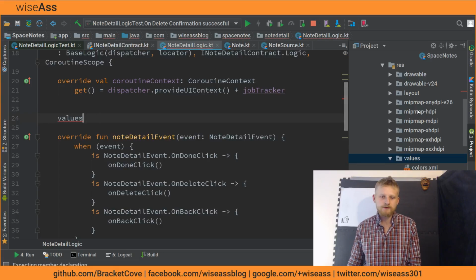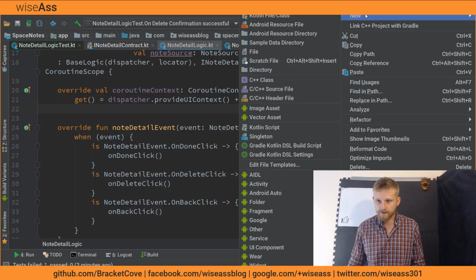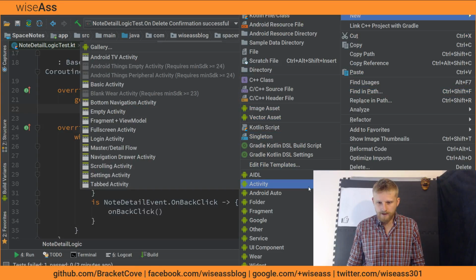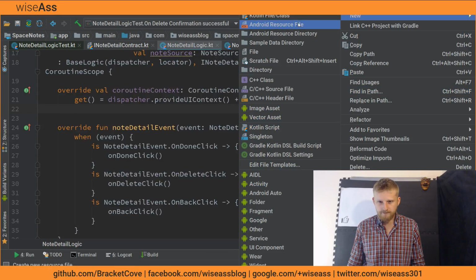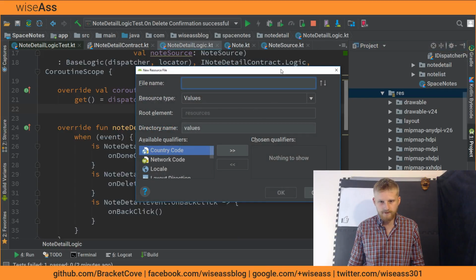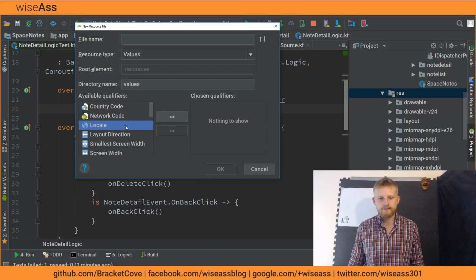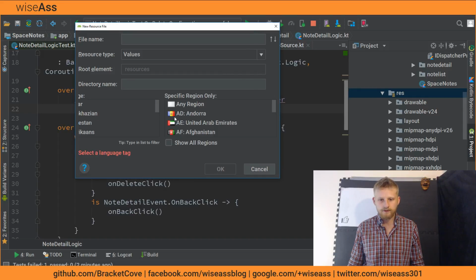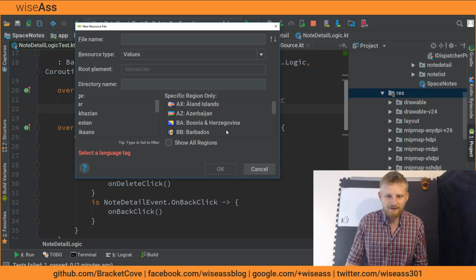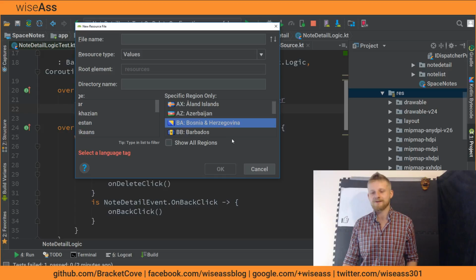values-en. Actually, let me just try and do that just for fun here. So I'll right click on the res folder, go to new resource file. Let's try that. As you can see here, there's a qualifier you can select. So we can go to locale, and let's say we want to localize to Bosnia and Herzegovina, because that is where my friend Davor currently is living.